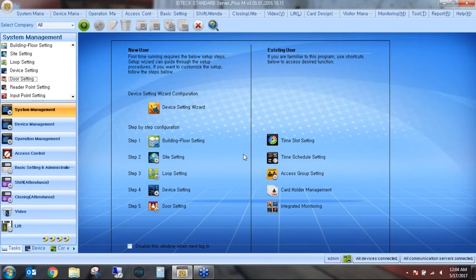Do you guys have any questions about mustering report? If you do, please type in. We will just give about 1 minute for you guys to type in the questions.